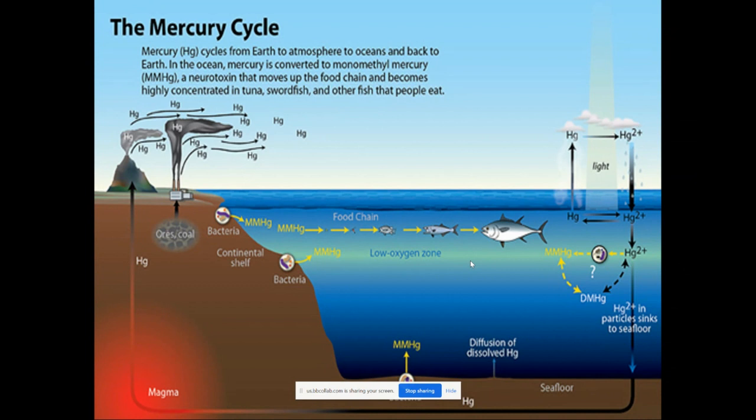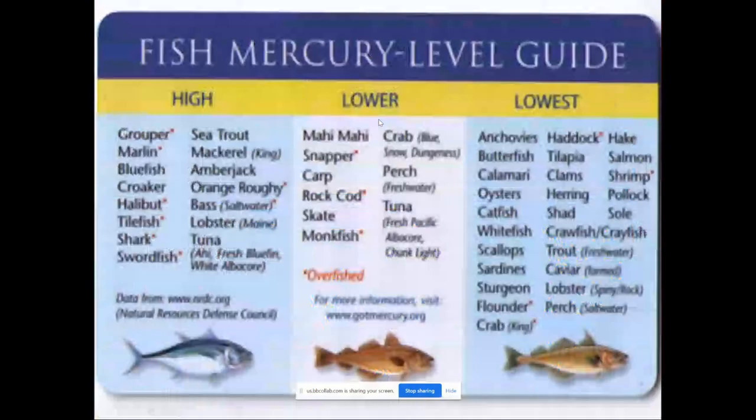The ones that have high levels of mercury are like sharks, swordfish, mackerel. And this is the tuna that's coming out of the ocean, not necessarily the one in a can, but high levels of tuna steak, swordfish, things like that. We're going to talk a little bit more about this when we get to pregnancy.